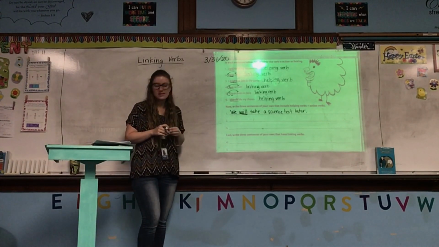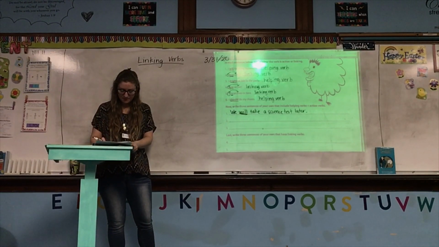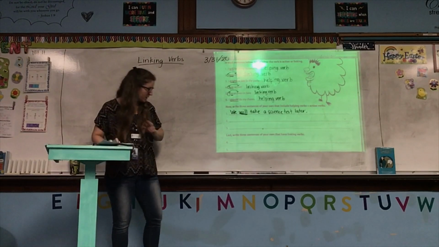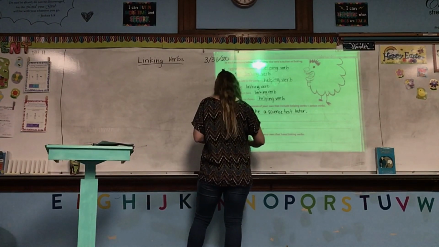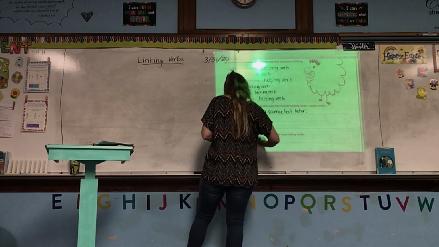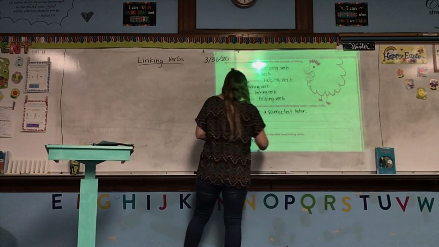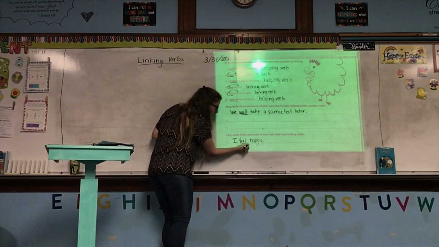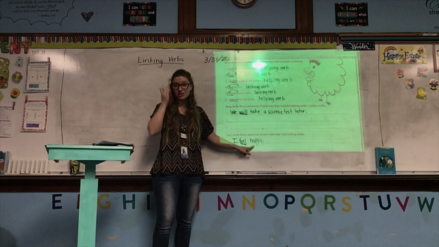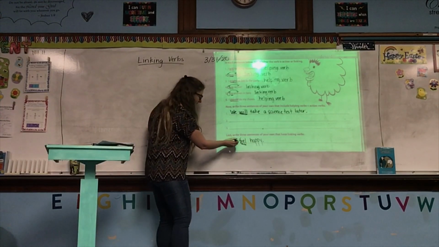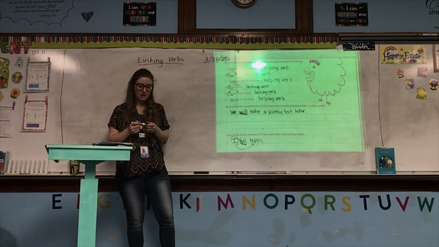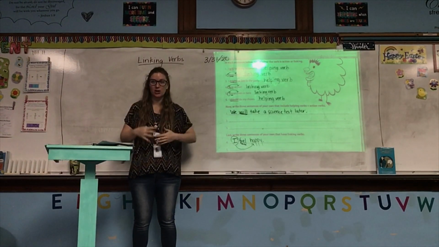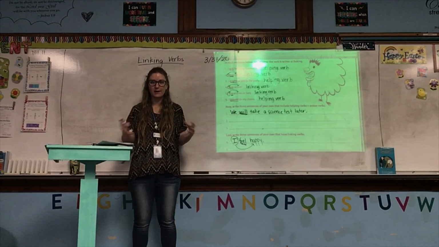So I am going to say, let's see, I'm going to pick the word feel from the bottom in the linking verbs. And I'm going to say, I feel happy. We have our linking verb, feel, and it is followed by an adjective, not a verb. That means it's linking the subject I with the word happy, not helping another verb to tell when or how or why or whatever something is happening.